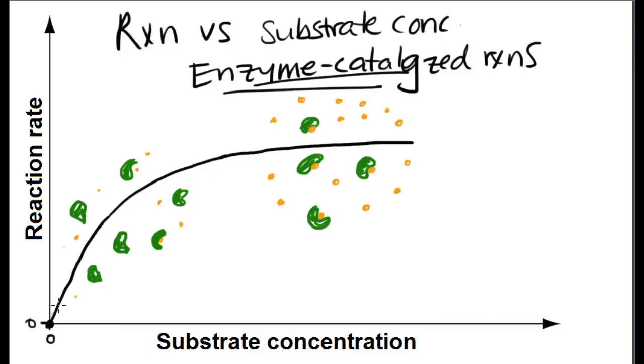And so some important points on this curve. Find for me where the reaction rate is 0. So right here, this point right here, you can see the reaction rate is 0. The point up here where this curve levels off is actually where the reaction rate is the greatest. And I can tell that simply by looking at my axes. I see that this is the highest reaction rate achieved. It's where the curve levels off.